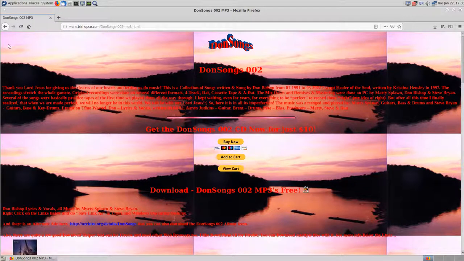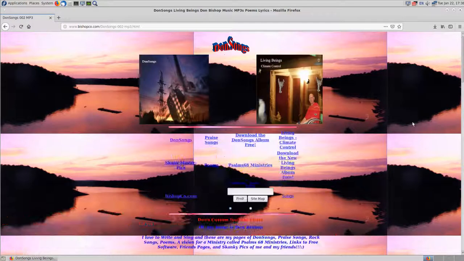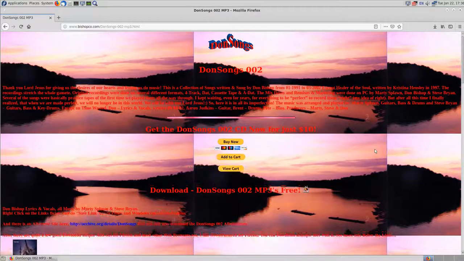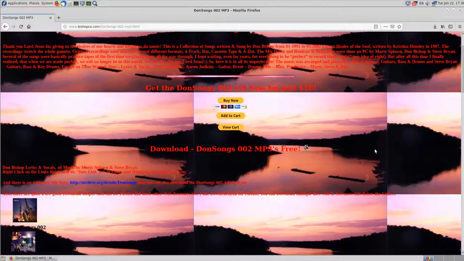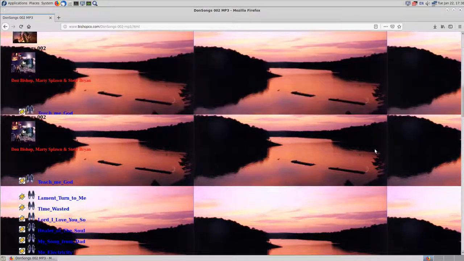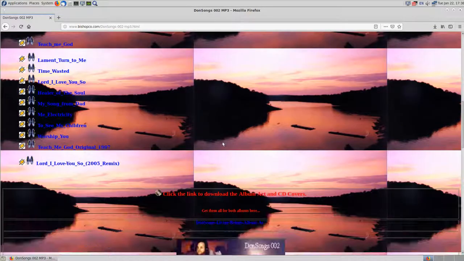Yeah, the back button on my mouse is not working in here. I don't know why. Oh, I think it doesn't ever work in remote desktop. Okay, so my website is working. Let's go ahead and download a song from there, killing two birds with one stone. I'm seeing if things are working right on here.